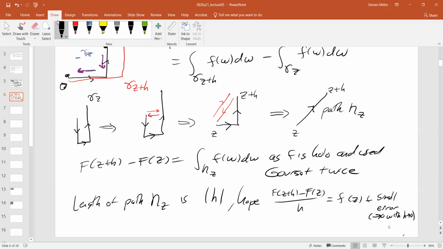Okay, so at least now we have an idea of what we're trying to prove. We've got an integral over eta of z. We know that it's going to be on the order of the length of the curve times the value of the function. How much is the function going to be changing on that path? h is small. Is the function going to change a lot? You would expect, in fact, that the integral of f over this path eta should be approximately f of z times the length of the path, right? Because the function really can't change that much.